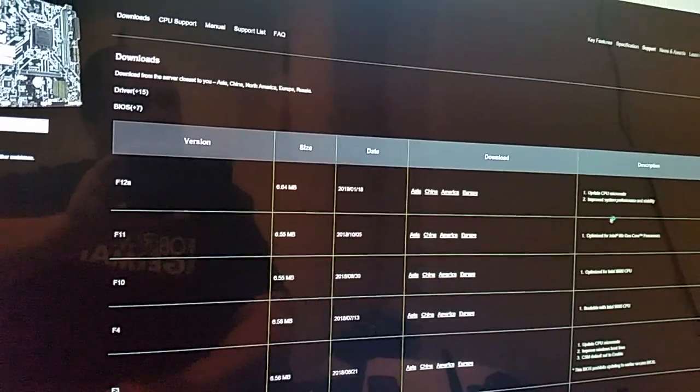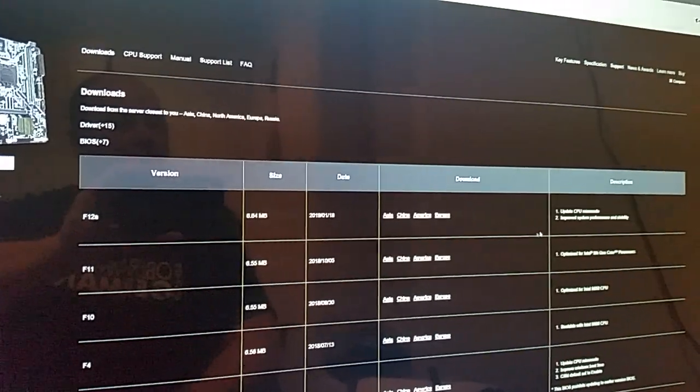Now, as far as the website goes, just Google Gigabyte H310M A, and I'm assuming this is going to pop back up again. Come on, wake up. All right, so we're at the Gigabyte website. When you come in here, make sure you're on that exact model. You would go to downloads, and then you're going to go to BIOS, and F12 Alpha is the newest. You would download from one of those sites. So that's the newest one. You don't really want the older ones. There may be a reason you might want it, but the F11 or the F12 would probably work for this, and this should get updated.